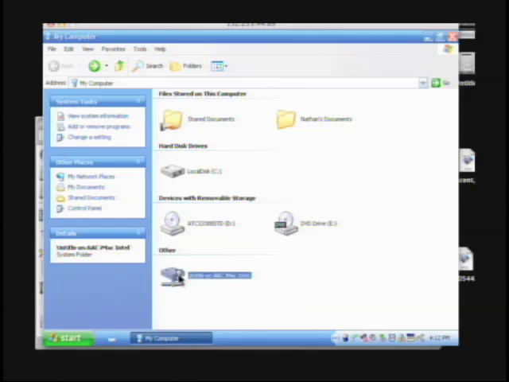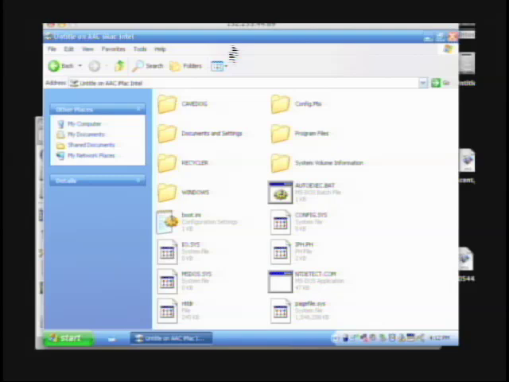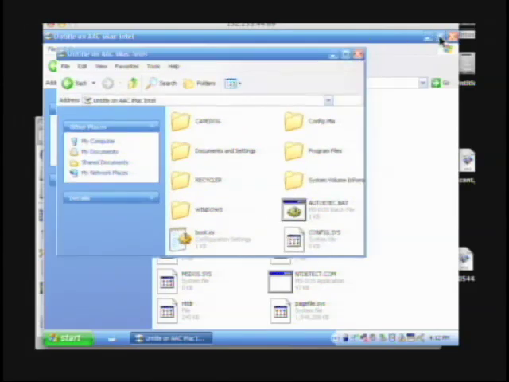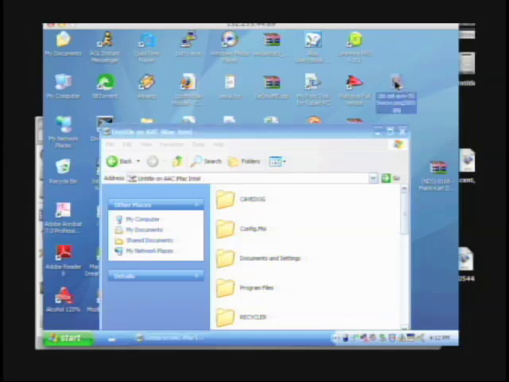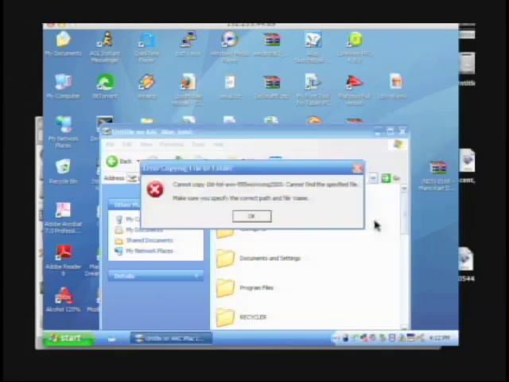So we'll go ahead and drag it over just so you can get the idea here. And then the Mac can read that Windows formatted NTFS drive that we have on this actual machine, and then you can copy it off of there. So to move the file, it's just as simple as what I did before. Click on the picture, whatever the file is, drag it into the new window and release.